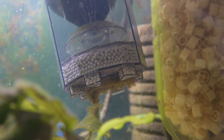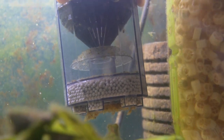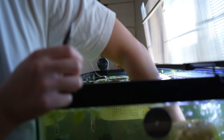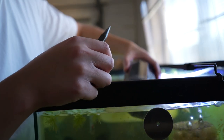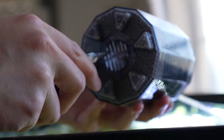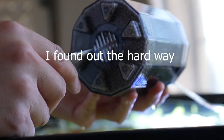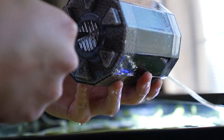So that's bad. I'm going to have to take this out and modify it, because I have an idea on how I can improve this. But let me go ahead and clear this stuff out right now. I saw this issue coming from afar, but I wanted to let it run before modifying it. But this is something that I feel like is a must for this little filter. So this little portion right here, I feel like I have to take this whole thing up, because if I don't, things are going to get clogged in it. It's going to be a bad look, and we're going to have that problem again. So let me go ahead and just kind of take this out.